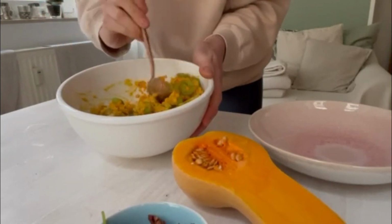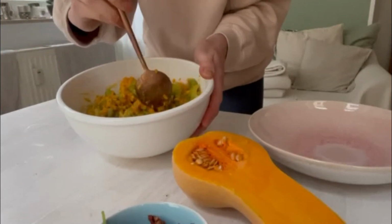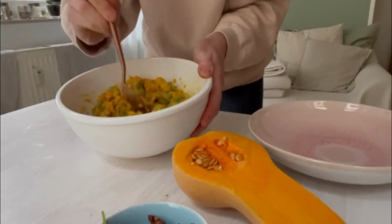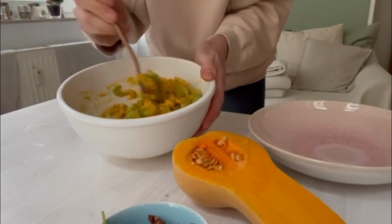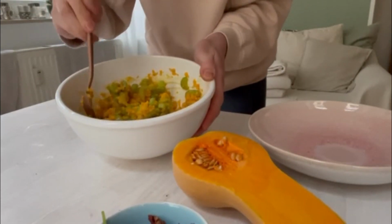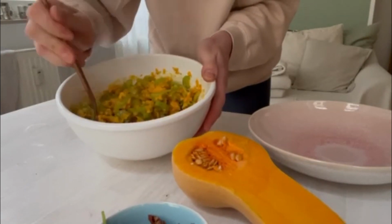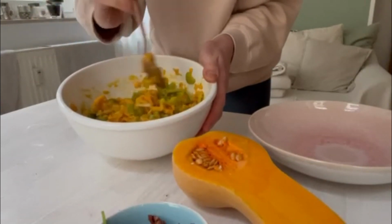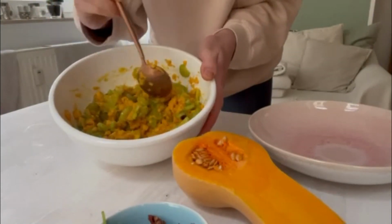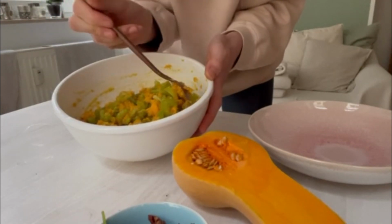And this pumpkin recipe is also a great recipe for the holidays. So if you want to bring something to upcoming family gatherings, or just for Christmas or Halloween, it's just a perfect recipe and everyone will love it. They will not even recognize that it's a rawsotto. Okay, and that's it. It's ready in just 5 minutes. Compared to a regular cooked risotto, you need hours.